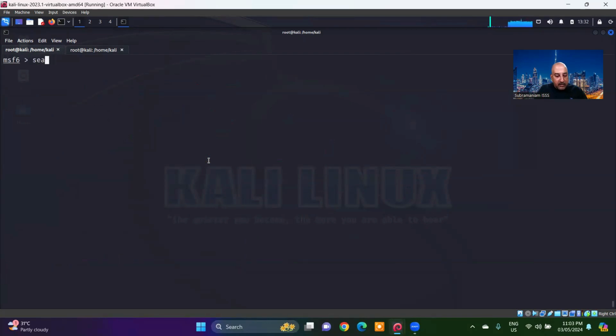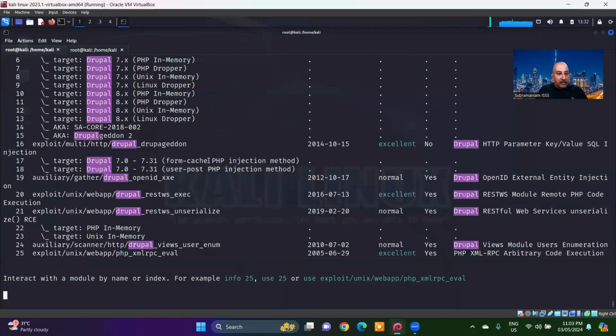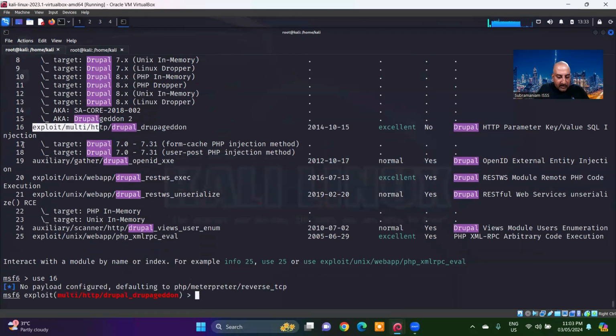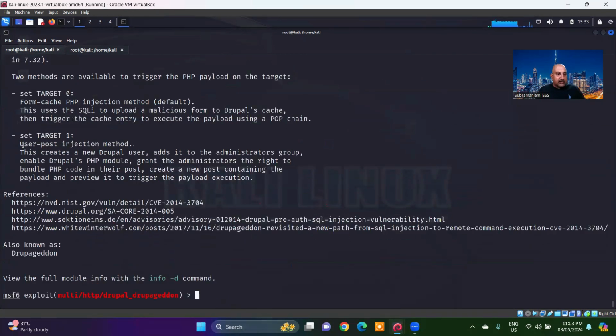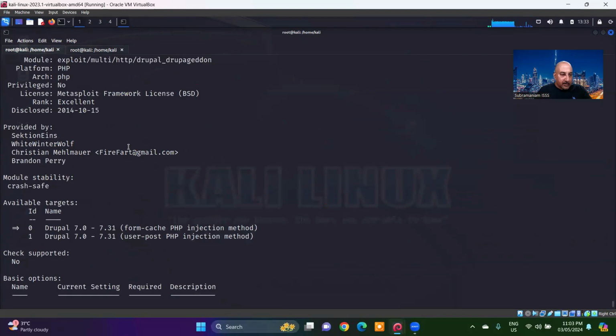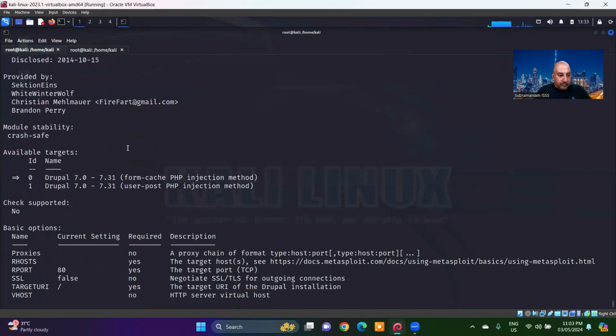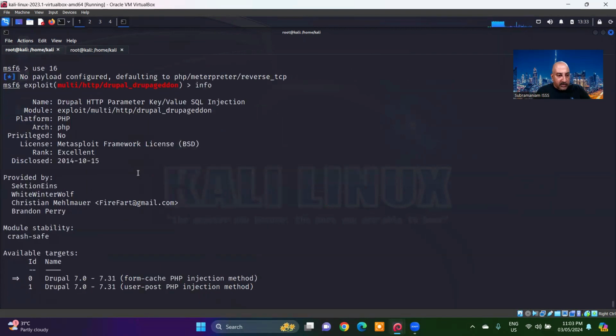Search, and you're going to exploit: exploit/multi/http/drupal_drupageddon. I'll say use 16. Do an info to see what exactly this is. This is for Drupal 7 to 7.31. It's the Drupal HTTP parameter key/value SQL injection attack.